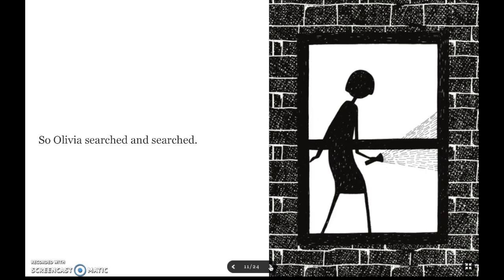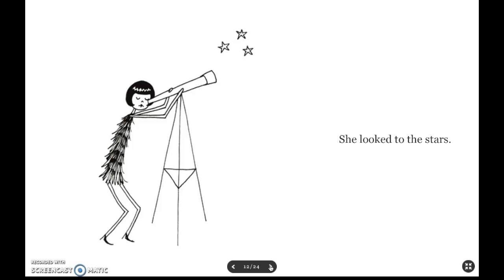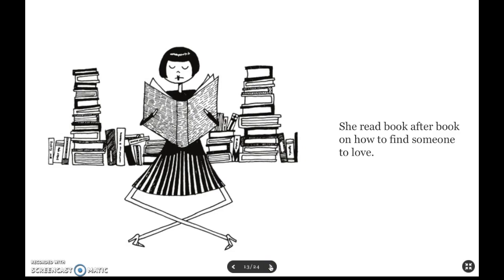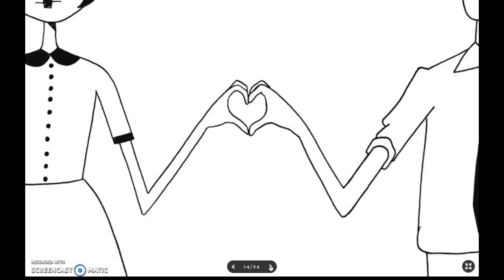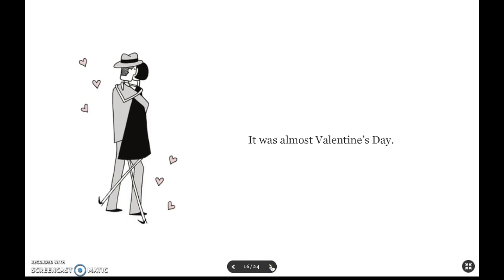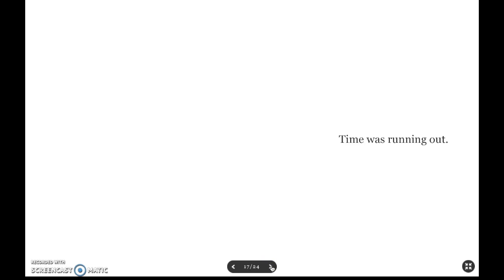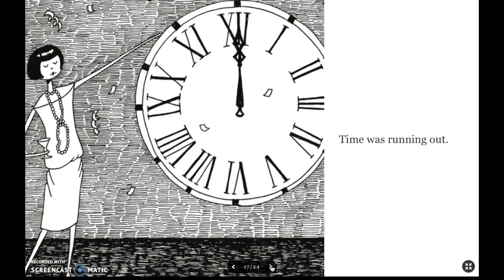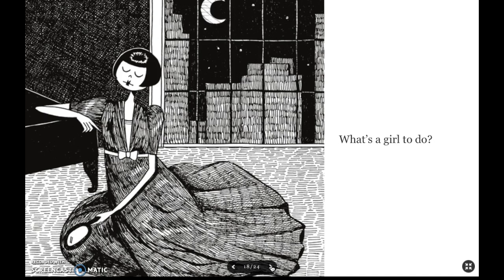So Olivia searched and searched. She looked to the stars. She read book after book on how to find someone to love. The harder she looked, the worse she felt. It was almost Valentine's Day. Time was running out. What's a girl to do?